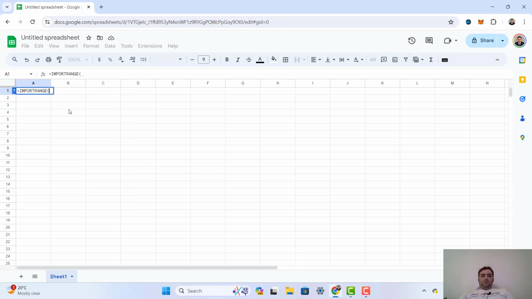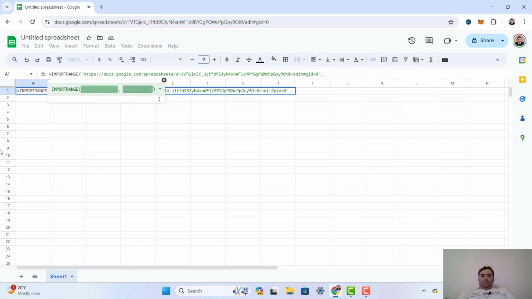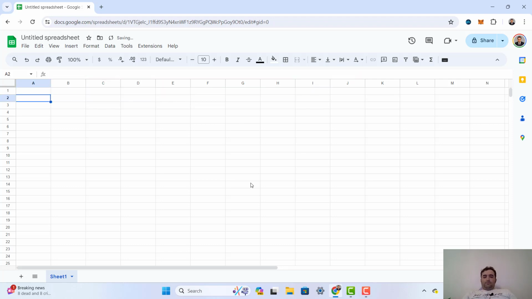It is so easy. You just copy and paste the URL of that sheet, for example this, and then the sheet name and this mark, and then the cell range, for example A2 to B5, and then enter.